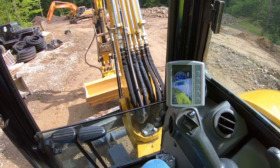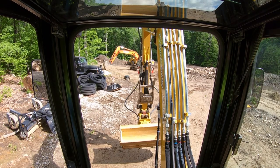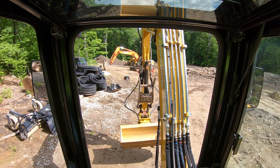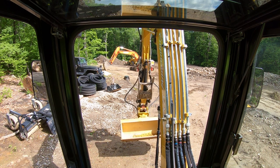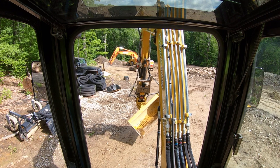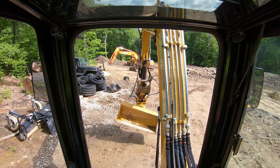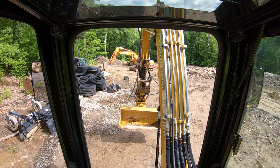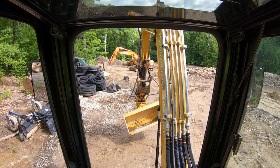And I'll start the machine up and we'll see what that looks like. The throttle position is on 8 right now. So this is level 7 for auxiliary flow on the tilt bucket. So it's still pretty quick, but you can finesse the button and not press it so hard so that you get a little bit of a smoother move to it.